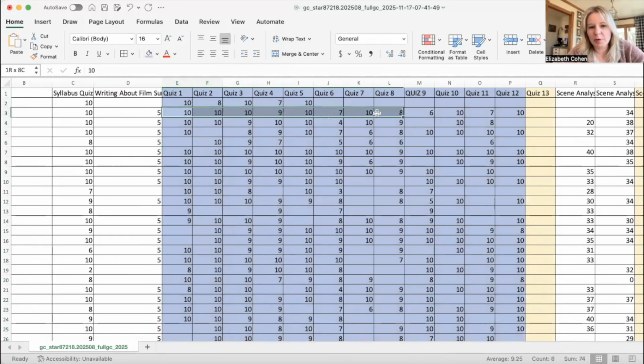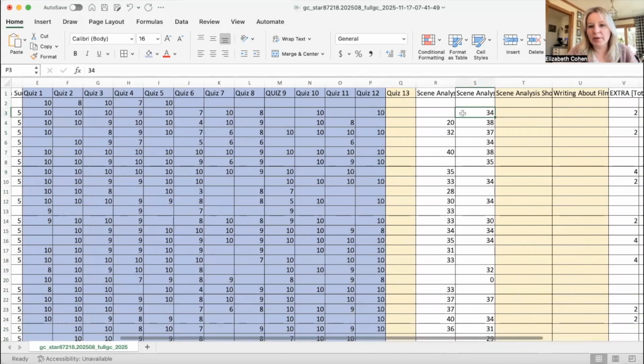But look at this. This person right here has 12. So then I go across and I delete, let's see, they got a 6 on that one, and it looks like the next lowest was 7. And again, they don't have 13 yet, so it's irrelevant. But I make it so they only have 1, 2, 3, 4, 5, 6, 7, 8, 9, 10. So there's their 10 grades. So you see that I literally just dropped, deleted their lowest quiz grades.